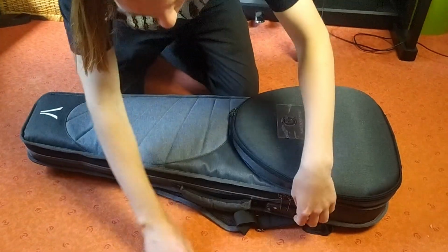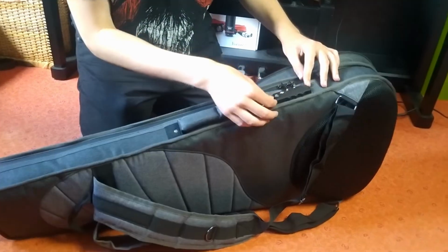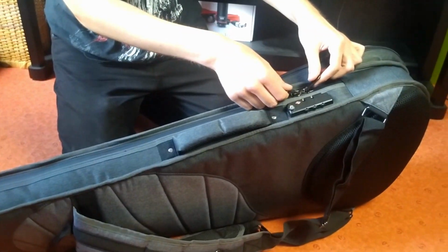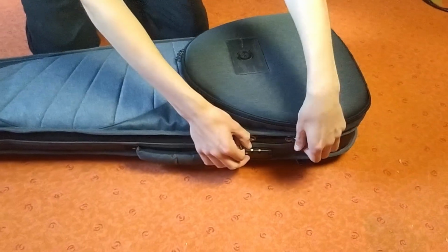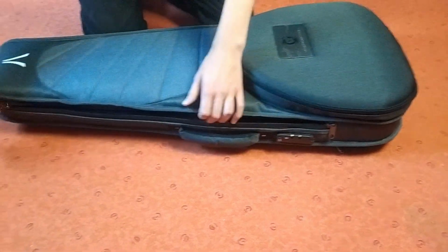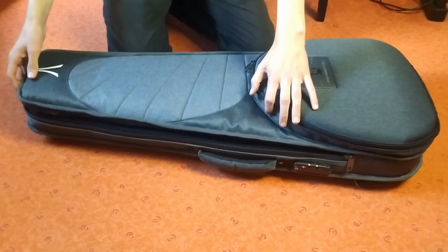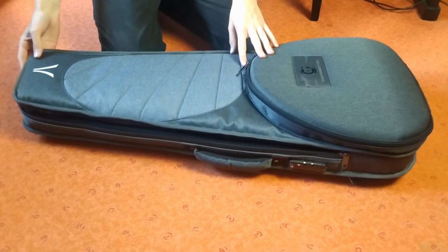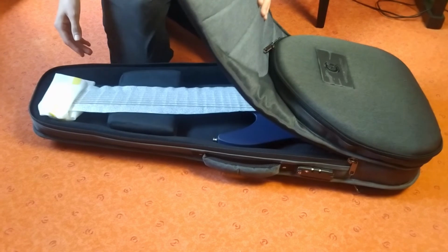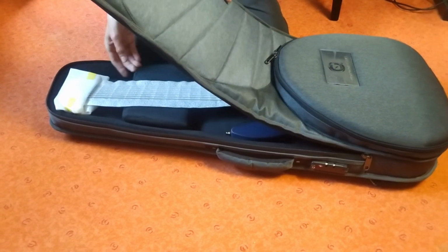Zippers. They're here. Oh, it actually has a lock. So, you press that and then it opens up. Oh, it doesn't open for that. So it opens up like that. Okay. Here comes the grand reveal. Oh, I can't. That's annoying.